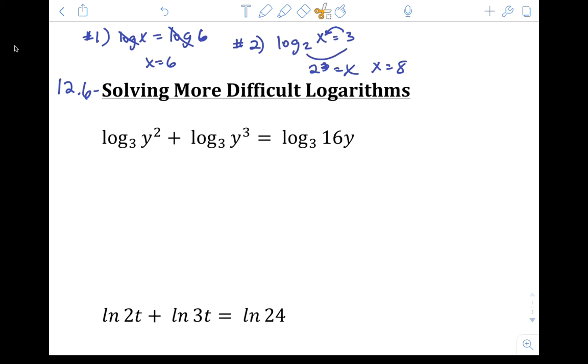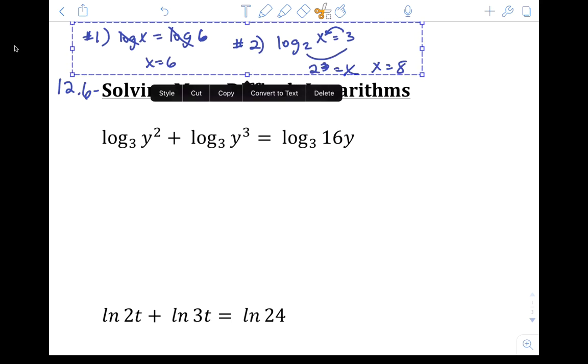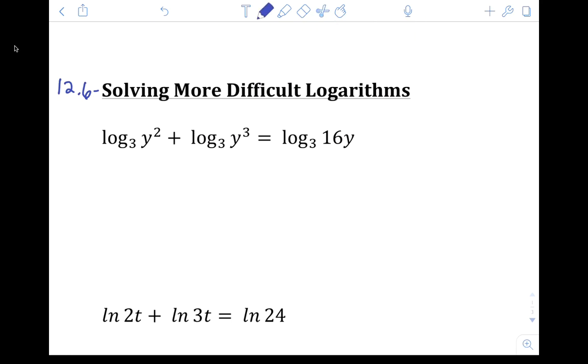Okay, so one thing before we get started. It is possible for you to have extraneous solutions. Now, we did extraneous solutions a lot of times throughout the course of the year. Most recently, we did extraneous solutions with solving rationals, just in our last unit, Unit 11. So, for solving more difficult logarithms, I need you to know that you're going to have to check your answers. And that can get frustrating because you've already spent a lot of time solving your equations.